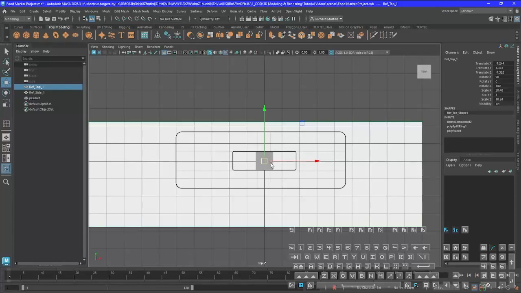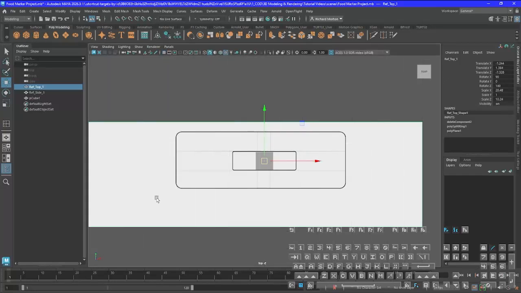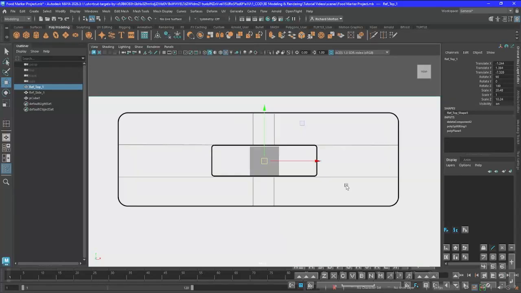Okay, so now we've got our reference to the size we want. We're going to ignore the grid. In fact, I'm going to turn the grid off. I think that's going to make things a lot easier because you won't have all these lines here. To turn off your grid, that's going to be up here in the taskbar for the viewport. You'll see this little box, looks like an Excel table right up here. If we click that, that will turn off our grid. That'll make life a lot easier for us for this particular project. We don't really need the grid.